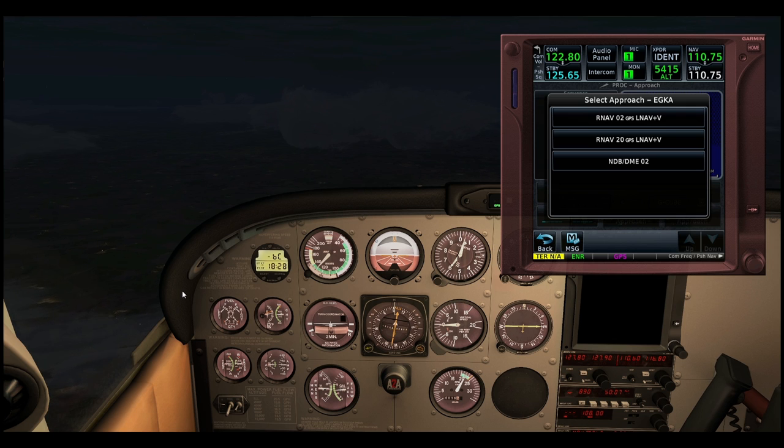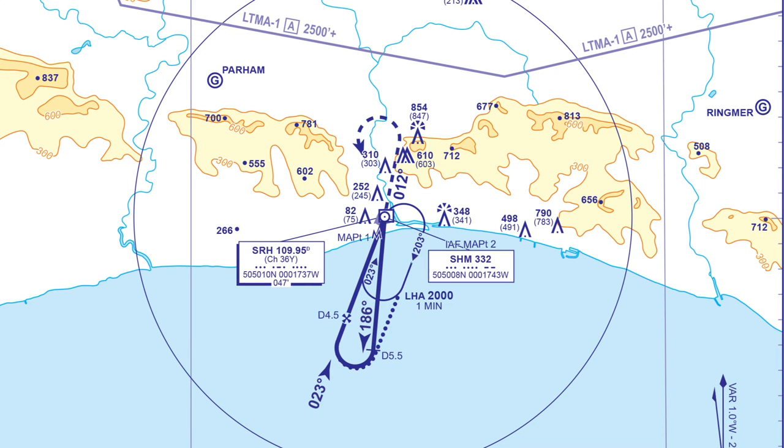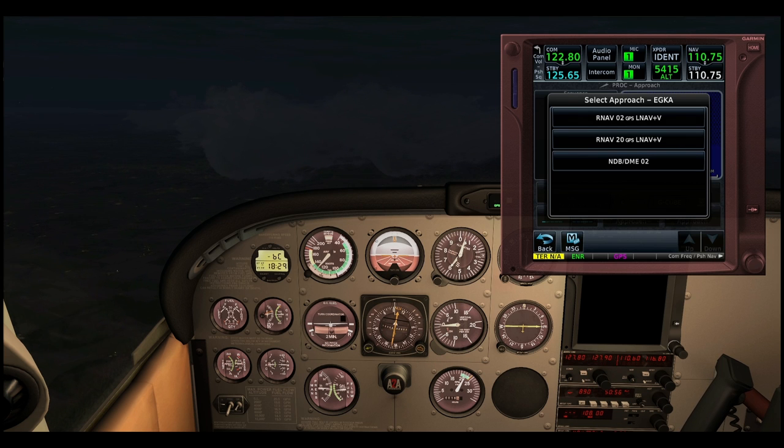Okay, we have a problem here, folks, in that Shoreham does not have any ILS, so we are going to have to pull out a very quick Shoreham NDB DME for 02 approach. That's going to be overhead Shoreham with a left hand turn onto the outbound track. The outbound leg is 186 for 5.5 nautical miles, and then turn onto 023, distance 4.4 nautical miles, and do your descent to what is distance 1.